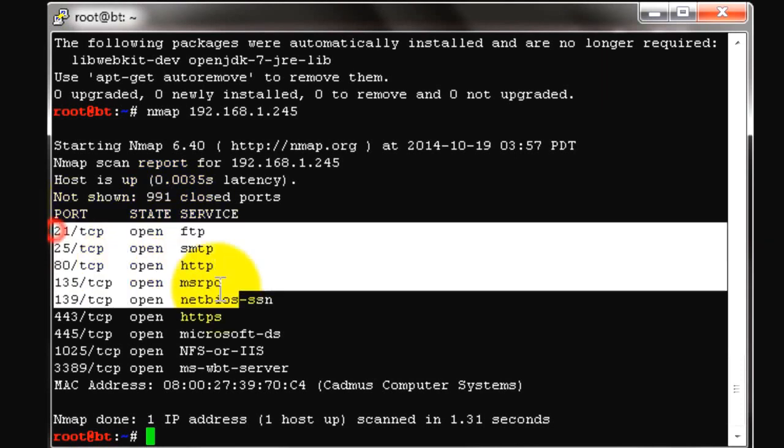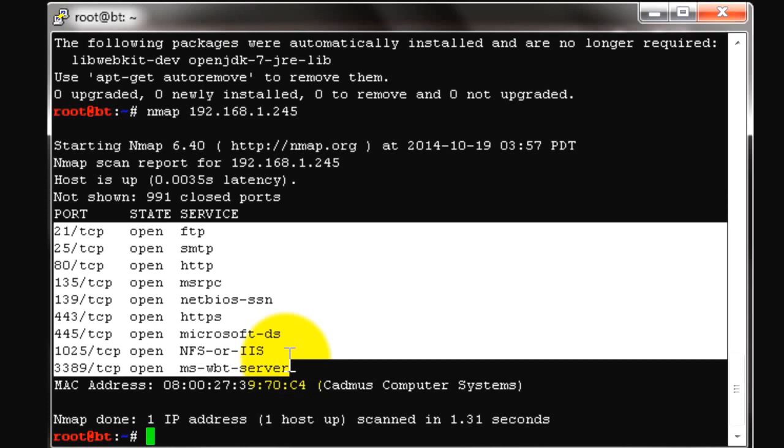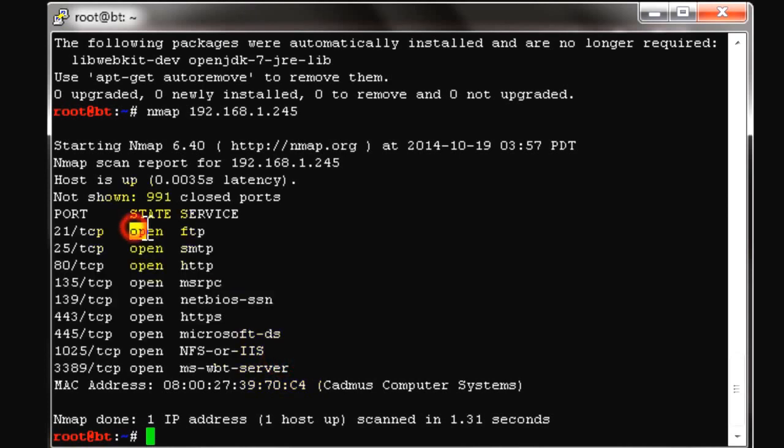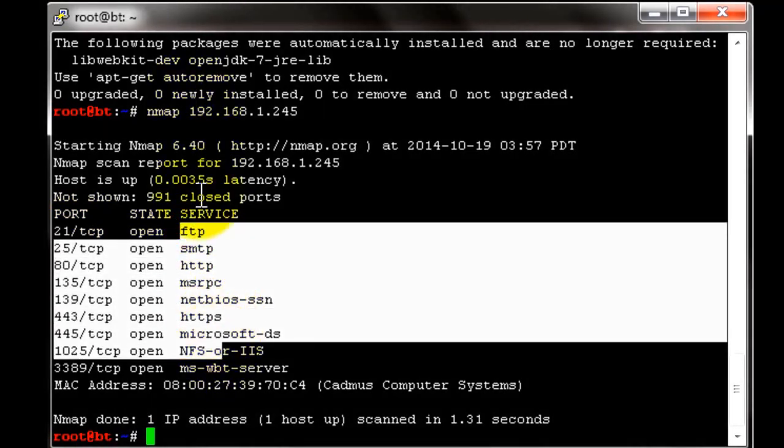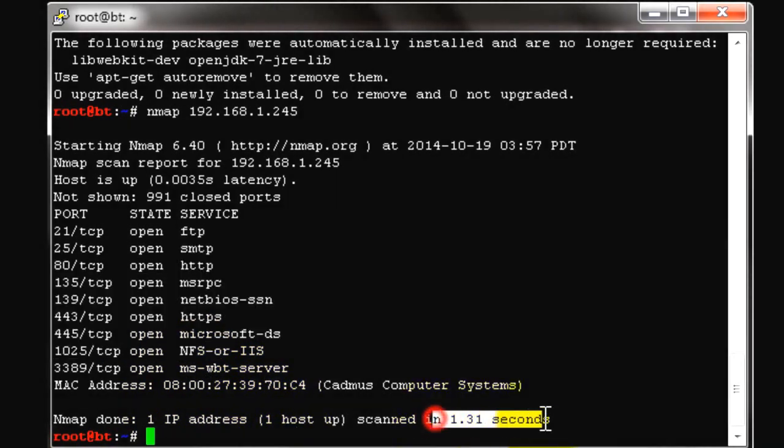The available ports on the remote machine with open status are 21, 25, and so on, like FTP. It took 1.30 seconds to scan a single machine. Scanning up to 1000 ports took almost 1.31 seconds.